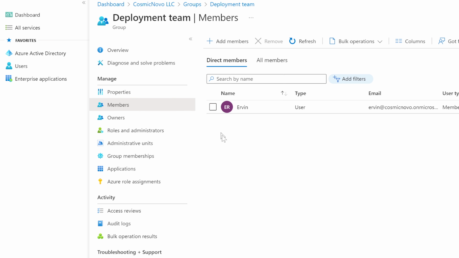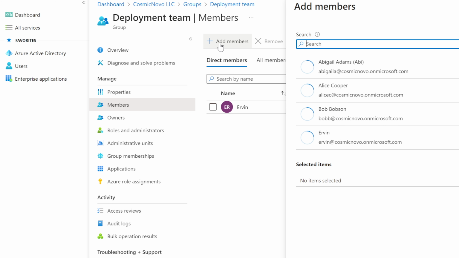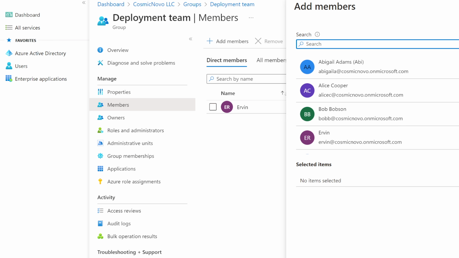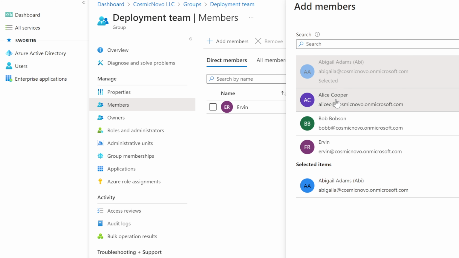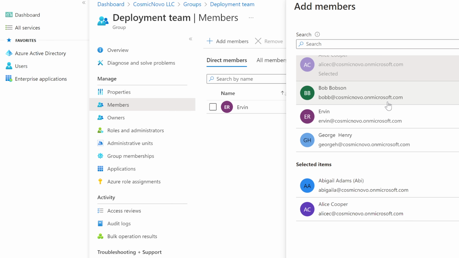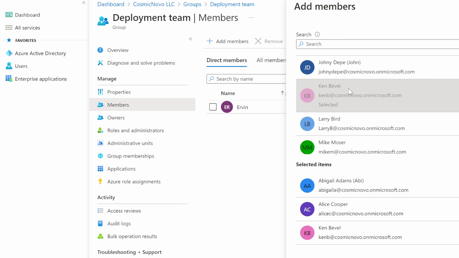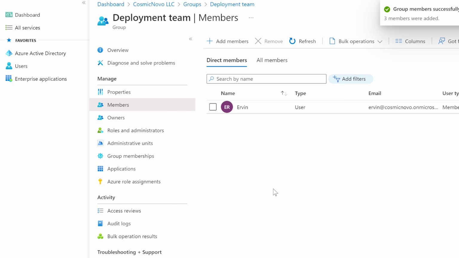Okay, so we're going to click on members, and it looks like I'm the only member of this, which is Irvin. That's okay. We're going to click add members. And here are some people who showed up, the last people that we've added. Here is Abigail, here is Alice. But you know who I don't see is Ken. That's okay. Let's go down the line here. We've got Abigail, and we have Alice. We're going to add her. Let's scroll down. Maybe, well, we can do a search. Well, here's Ken. We found Ken. All right, so we've got 3 people selected here. We're going to click select, and 3 group members successfully added.